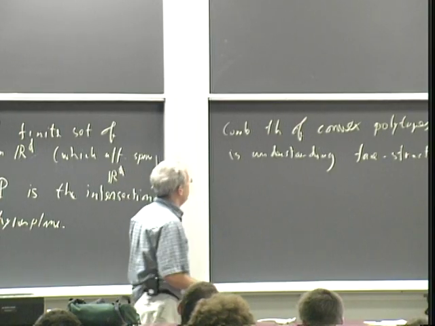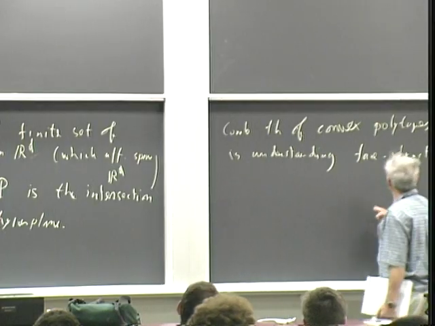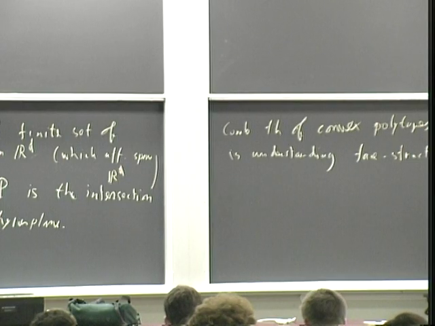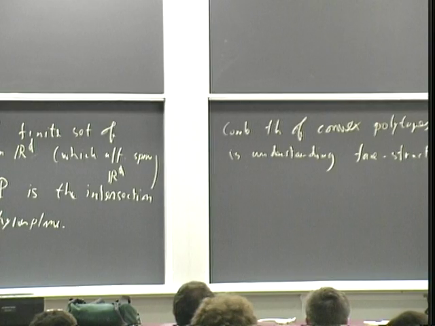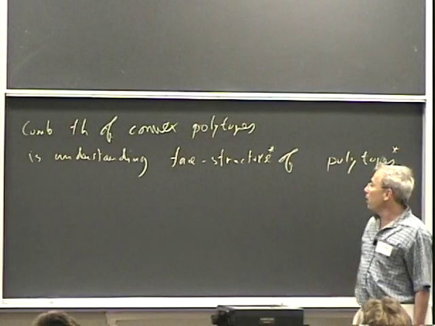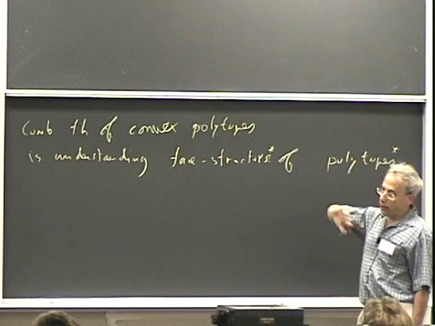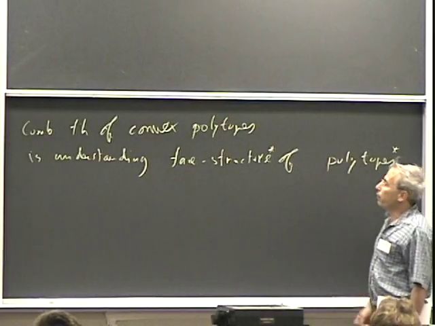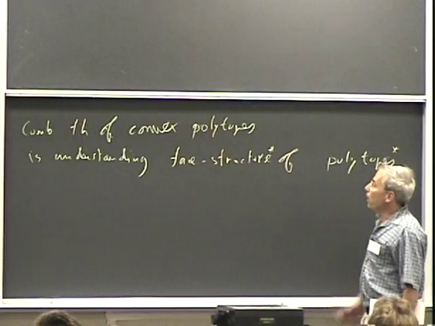As for face structure, there are a few cases where we are interested in more refined things about polytopes. Like, for example, when we have a polytope and we have some linear functional, then this linear functional describes some additional structure. It describes an orientation of the graph of the polytope that I will define in a minute. And this is also part of this theory.